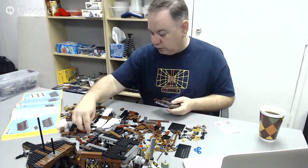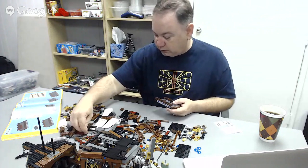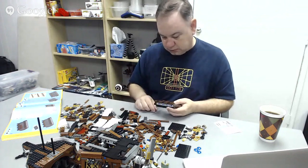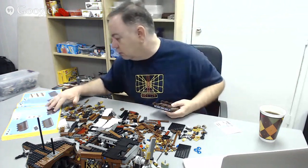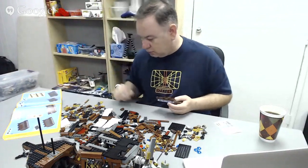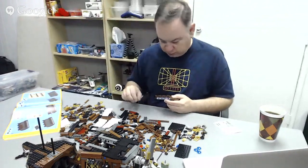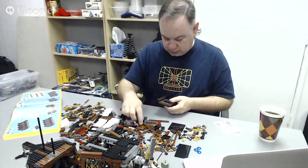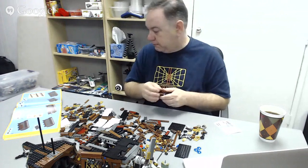As per usual, it's really difficult to see the instructions. Top corners. Where's the inverted corners? There's one. Inverted. There we go.